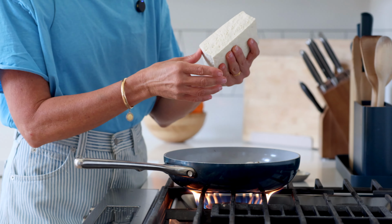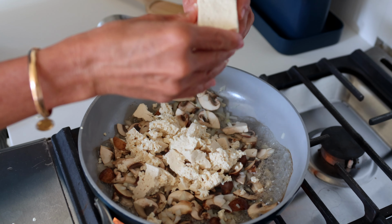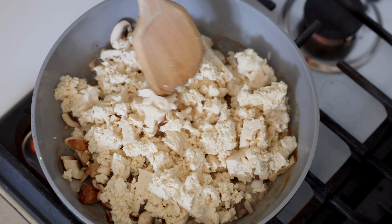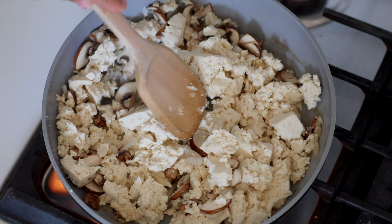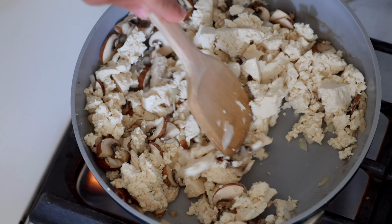Then take your pressed block of tofu and just start crumbling it with your hands. So we're going for scrambled egg consistency, if that helps you decide how much you want to crumble this. Then just give it a stir. You don't want to stir this too often because you want to give the tofu a chance to brown. While we're doing this, we're going to stir it occasionally and then make a little sauce of spices that are going to go on top of this.